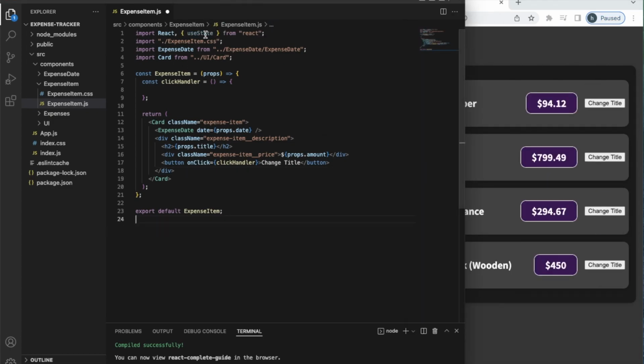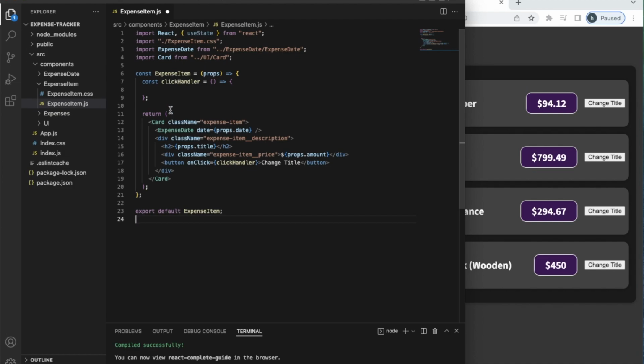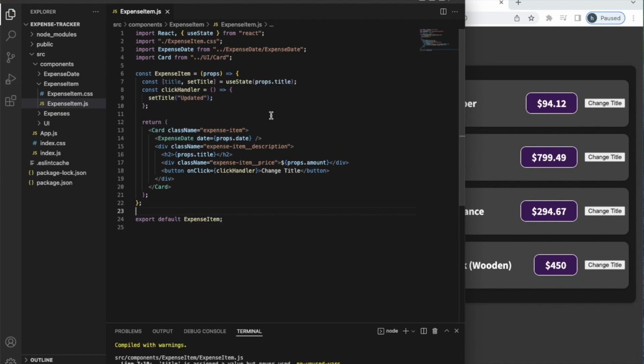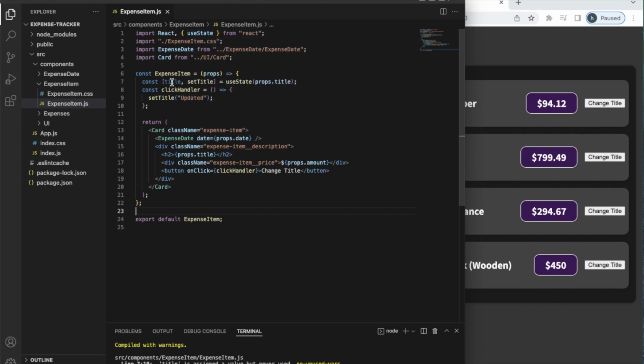What I did here is I imported a function called useState from the React library, within the curly braces. This useState function allows us to define a value as a state, where changes to this value should be reflected and the component function be called again. So how do we use this useState function? It is simple.